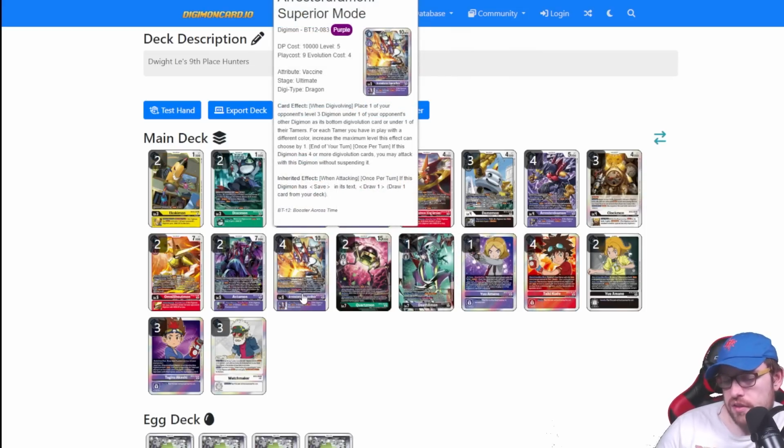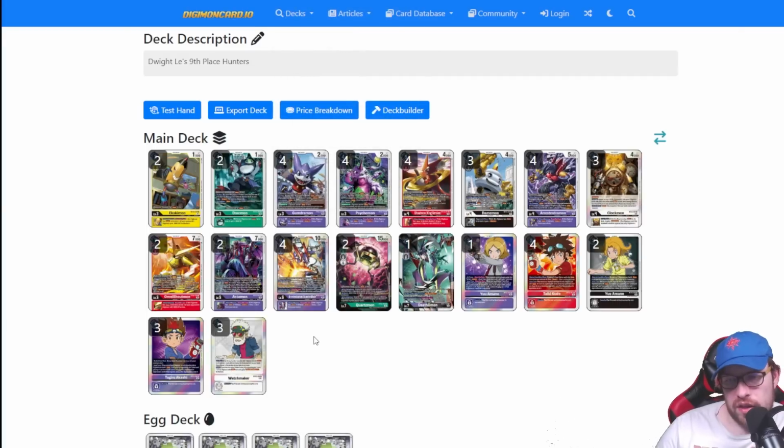But the fact that chance exists in the first place means that I like this deck and I like what it does. So, anyways, this is Dwight's list. Play Hunter while you can, because you can't play it in Ultimate Cup format this next month, which is kind of sad. Because again, as a Crossheart player, but again, congrats to Dwight there.